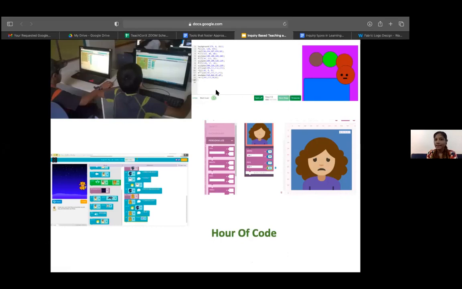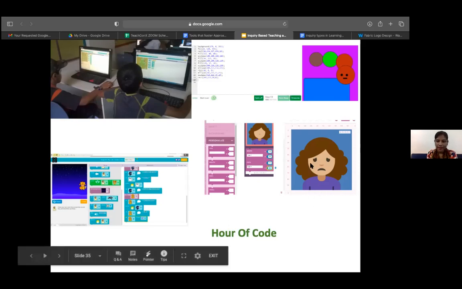Children can easily learn how to code using JavaScript using Khan Academy. It's just that you have to tell them what function to use, what parameters to give, and then they get an interesting output. And this is from code.org, where they're learning how to do simple coding using Scratch. This is with Code with Google. And this is again code.org.